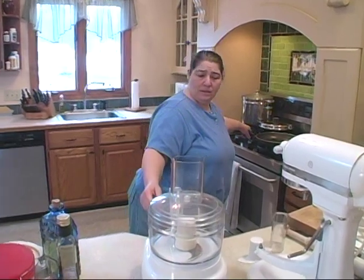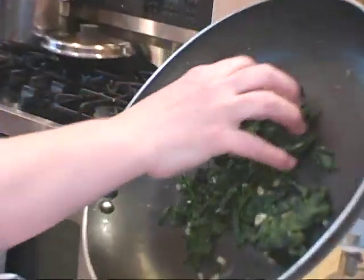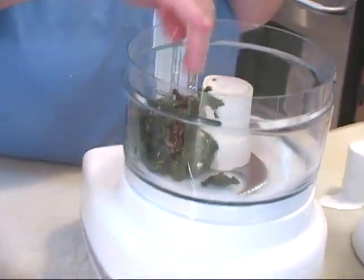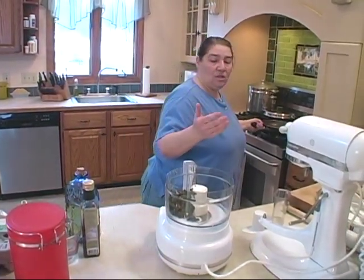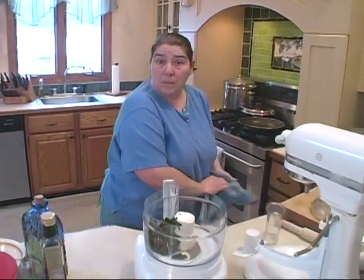Now what I did was, I took spinach and I made it with oil and garlic, and I seasoned it with salt and pepper and granulated garlic. Now I'm gonna just put this right in here, okay, like this. Now, the reason why I season my spinach is I want my pasta to taste like something. If you buy frozen spinach, that's great, but you gotta add a little seasoning to it.